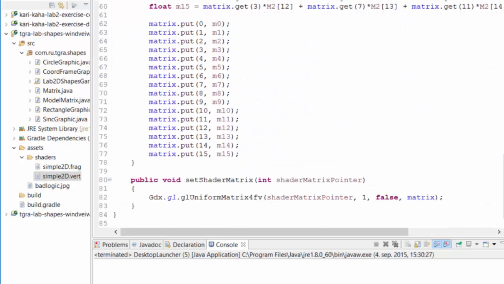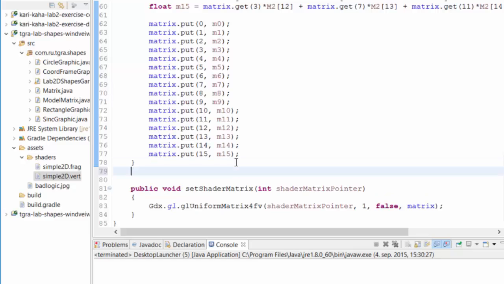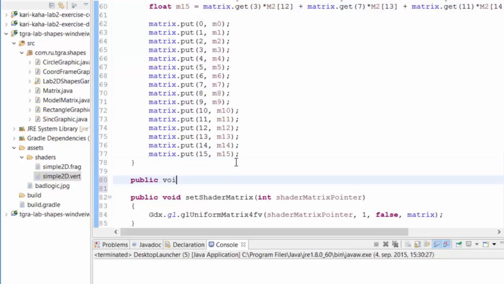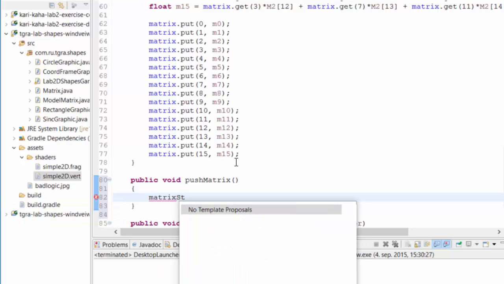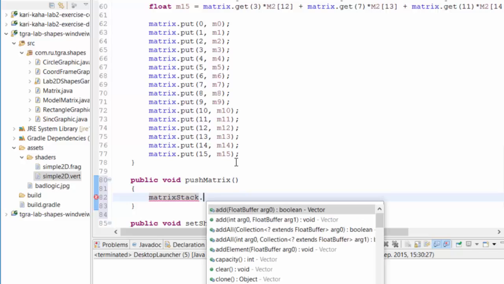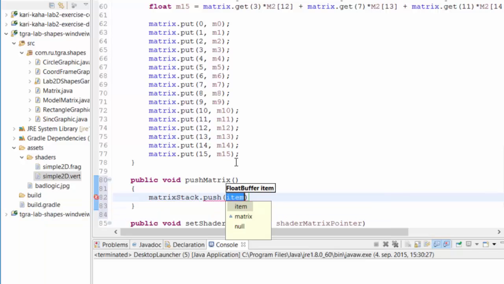So I'm going to add a function here, public void push matrix, which says matrix stack dot push matrix. I'm hoping that actually pushes a copy of it, or does it just push a reference to it?